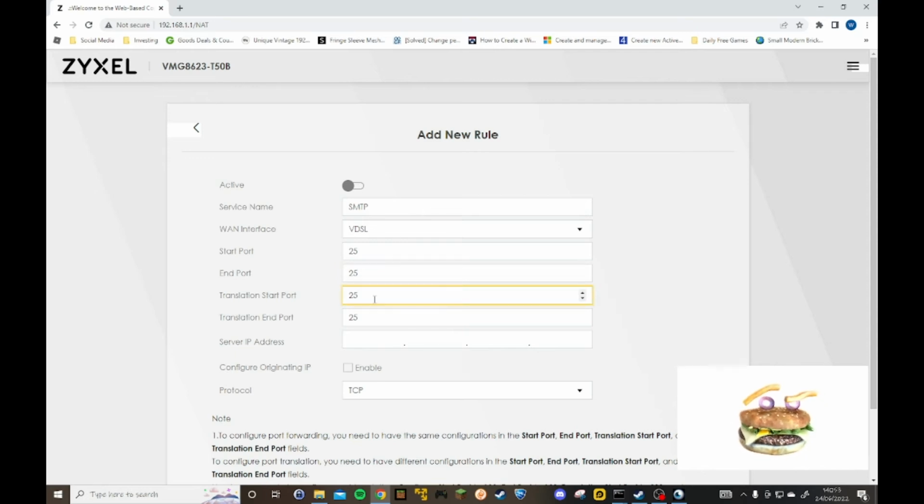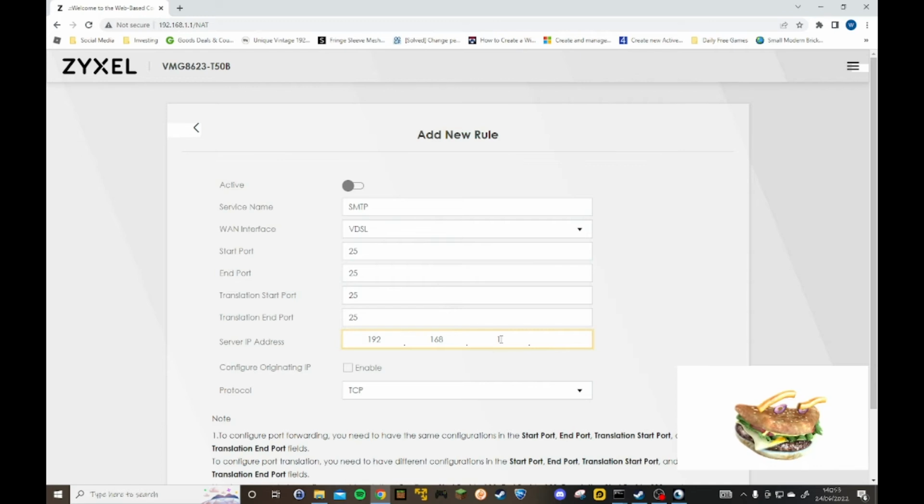The translation port is the port we are translating to, which goes to the SMTP server that you've got on your network. Again, you do the same. There's exactly the same start port and end port, and then the IP address of your email server. I won't go into how you find the IP addresses. I'll do that in another video.